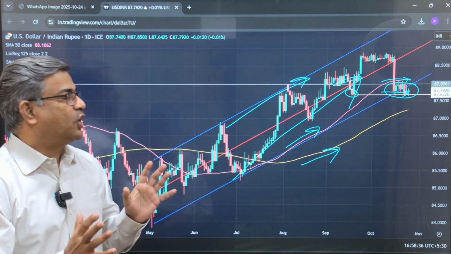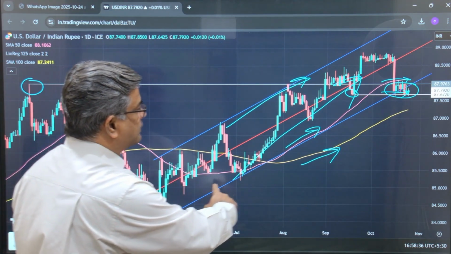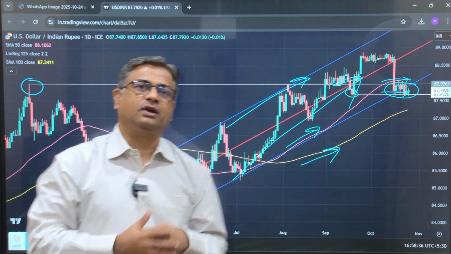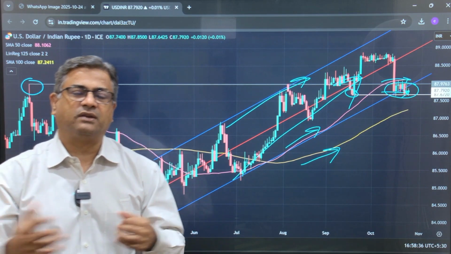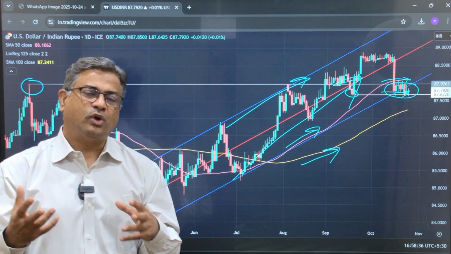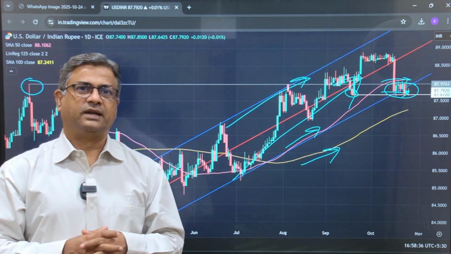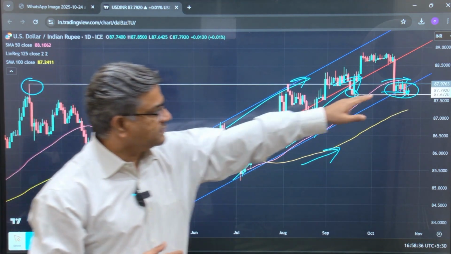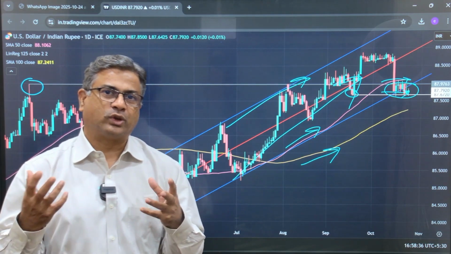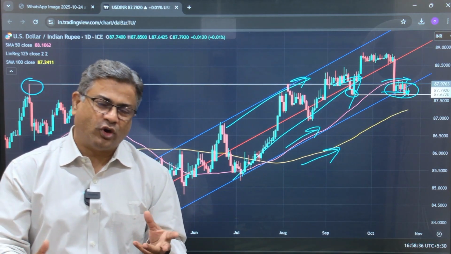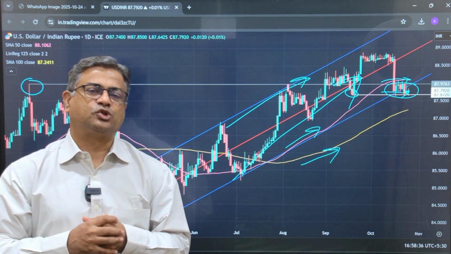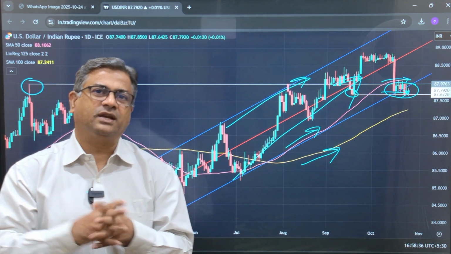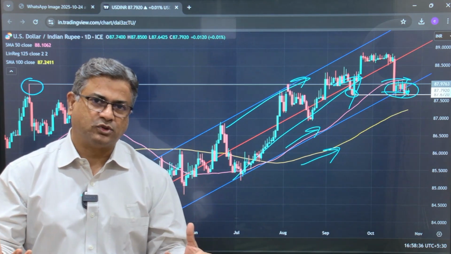Now for dollar exporters, you have enjoyed this rally. You would have hedged, I am sure. You would have seen my videos. I have regularly advised dollar exporters to hedge. If you are unhedged in this situation, it is better that you do some kind of a vanilla option rather than doing forwards at this low level. You can look to do some forwards, but the predominant exposure should go on the vanilla options side. So do keep hedging, don't look at keeping unhedged exposures.